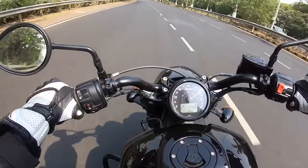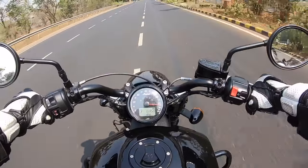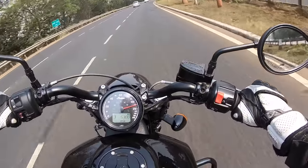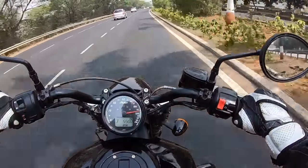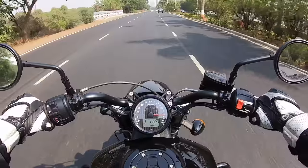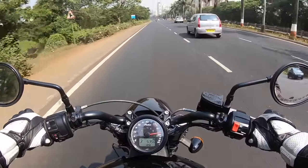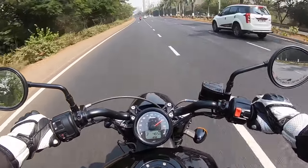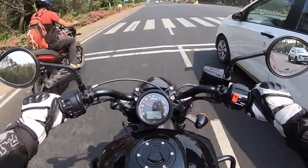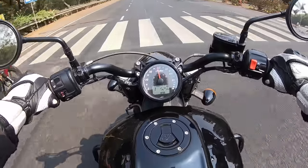Taking a U-turn takes some effort but once you get used to it, it's fine. I love how it pulls — the engine is just spot on. In every gear, open the throttle and it throws you like a javelin. They've absolutely nailed the motor. This motorcycle sits above the Indian Scout 60 and below the regular Indian Scout. Pricing at 16.20 lakhs is quite a lot, but you get exclusivity like no other.